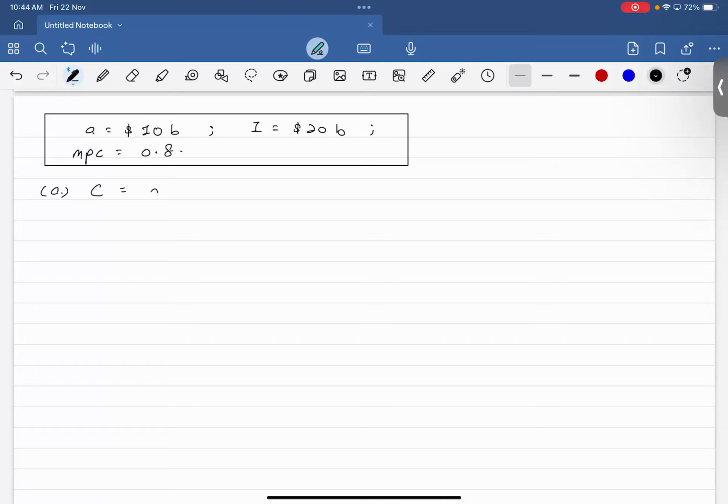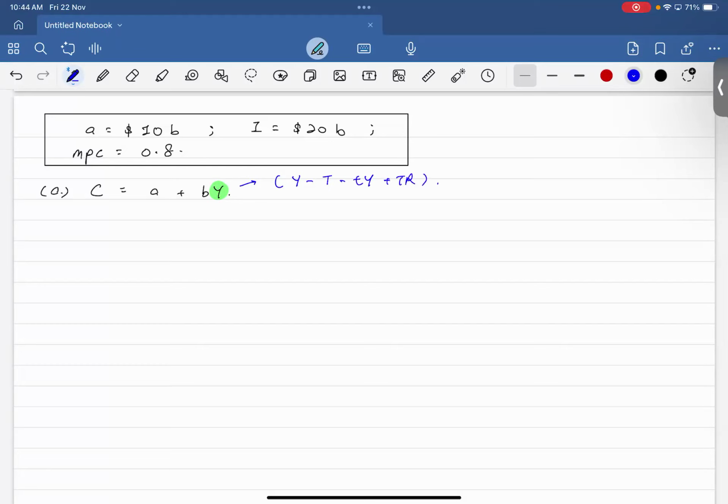Consumption function equals A, autonomous consumption, plus induced consumption. Now, today's class is a closed economy, so we don't have to extend this income. Next week, we will extend this income because with government spending, you will need to pay taxes. So your income will need to minus taxes, minus autonomous tax, minus induced tax, plus transfer payments. So that's for next week.